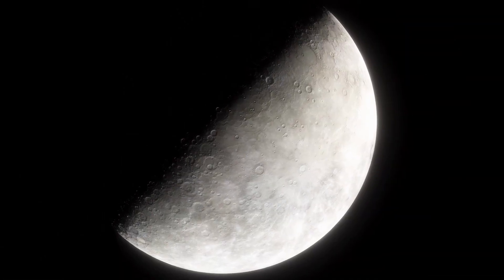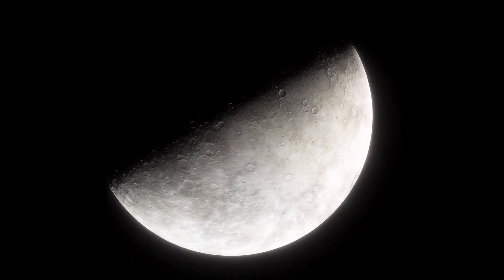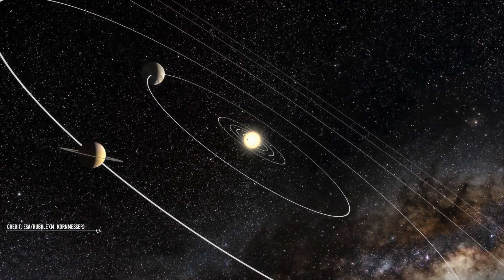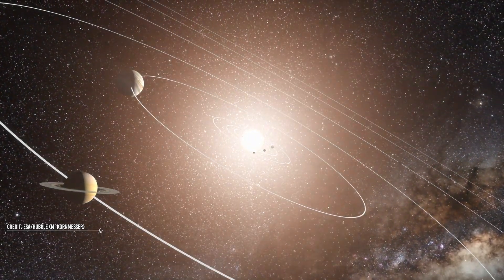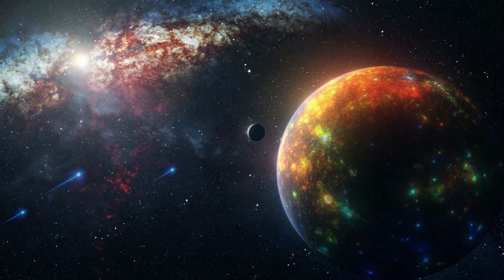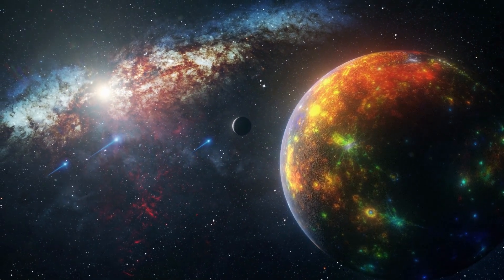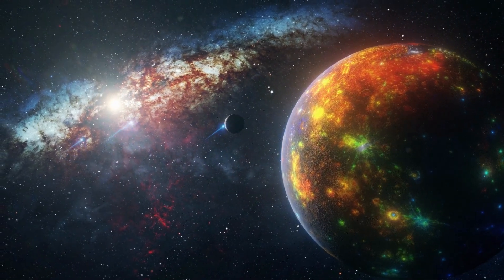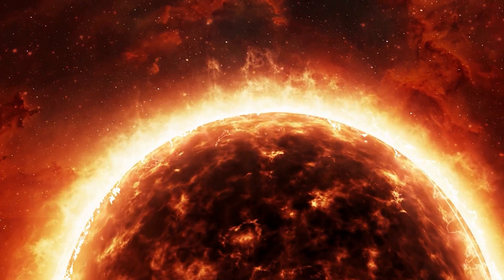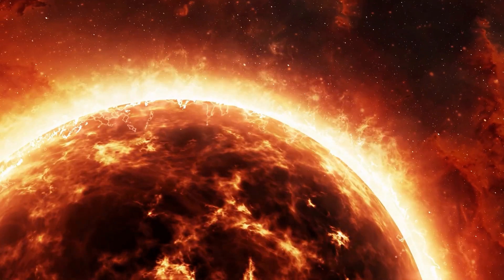So did Mercury ever have a moon at any particular time? Well, if it ever had one, the consequence would still be the same. The immense gravitational pull of the Sun around Mercury would make the orbit of its satellite highly unstable, gradually pulling the satellite towards the Sun and finally engulfing and destroying it. Mercury's small size compared to the Sun would make it practically impossible for it to create a gravitational field large enough to hold a moon in a fixed orbit. If we follow the capture theory, a satellite captured by Mercury's gravitational presence would eventually be drawn into a solar orbit and gradually engulfed by the Sun.